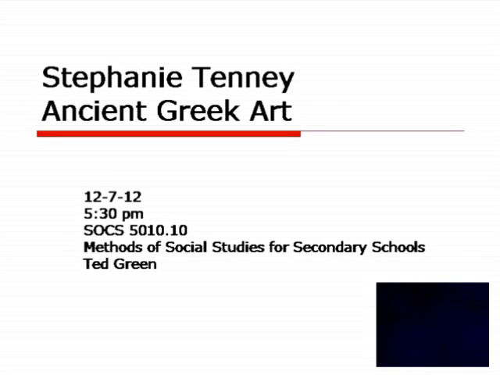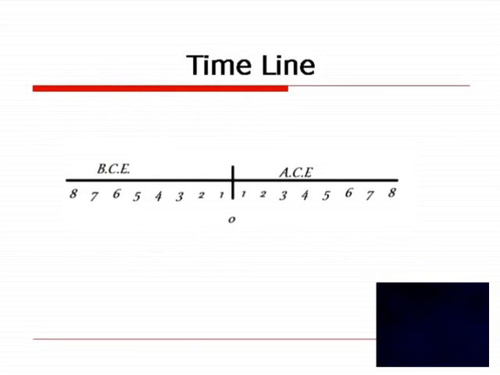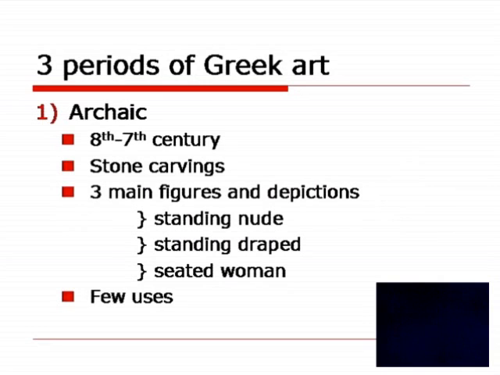So we'll begin. When we discuss ancient Greece, we're talking about a timeline that looks to almost be moving backwards to zero. As you can see in this slide, we go from BCE to CE. We move from the 8th century forward to zero, and then we begin the modern day millennium as we know it. Now, there are three main periods of art that we're going to discuss.